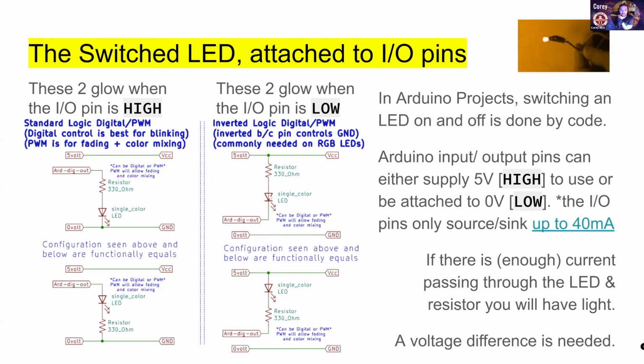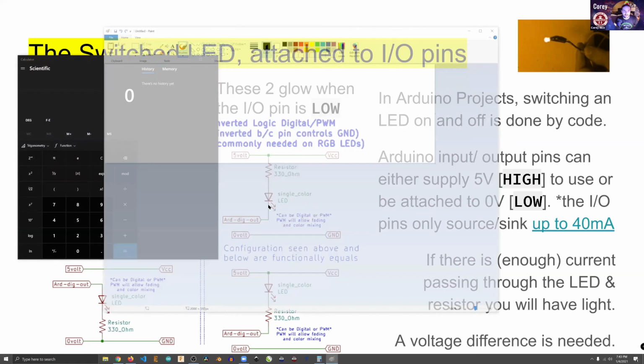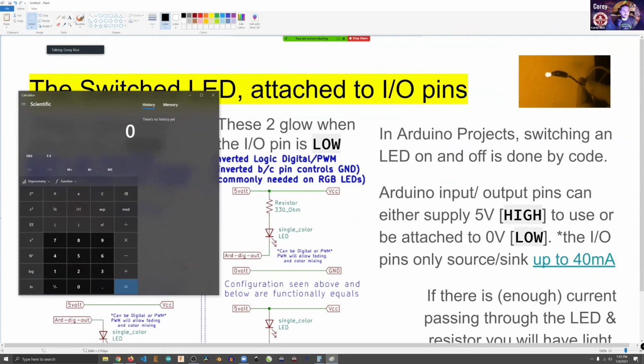And so this is something where what I really want to do is find, let's see, print screen, and then see if I can pull up Paint and paste that in. Okay, so in here, you're really getting your current to flow.